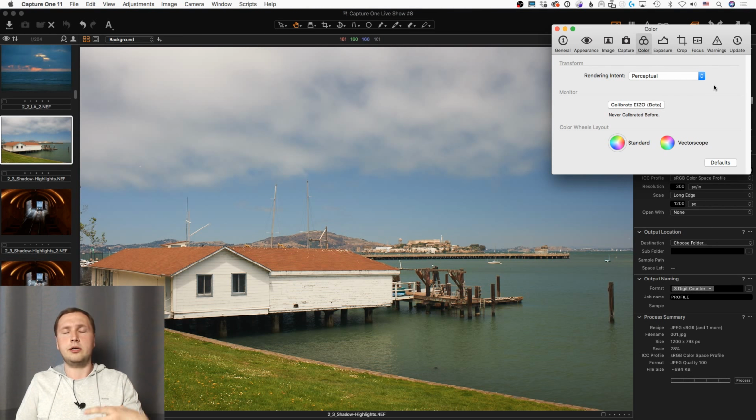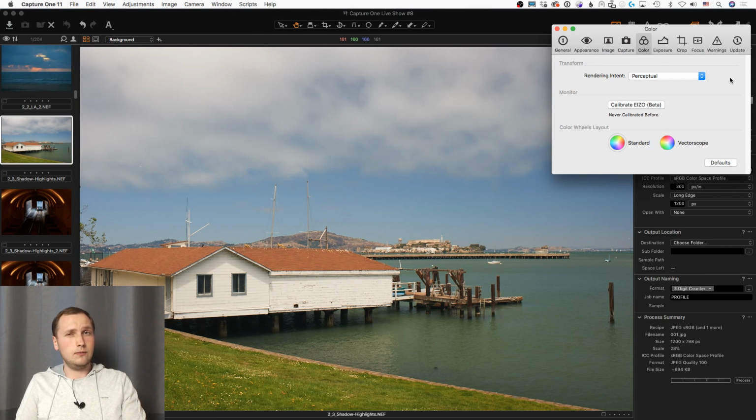Like for working in museums or for making reproductions of images. Well, for these specific tasks, you might need to select different rendering, and if you know what you are doing, if you understand this, you might change the rendering intent here.